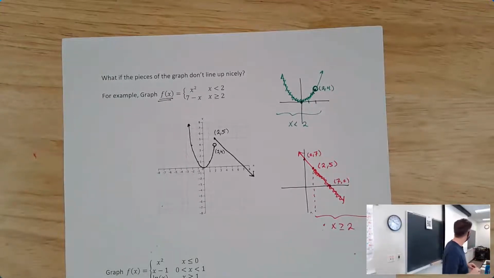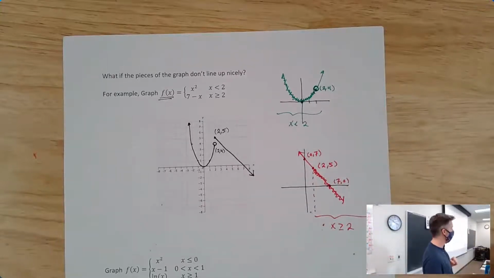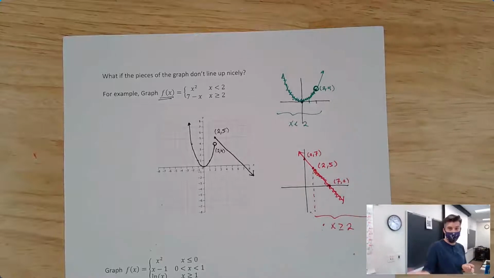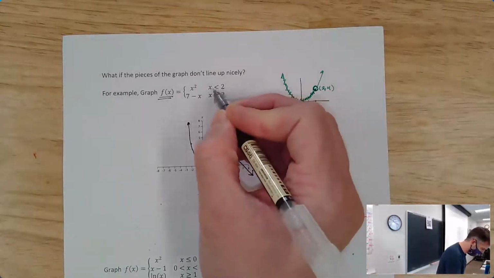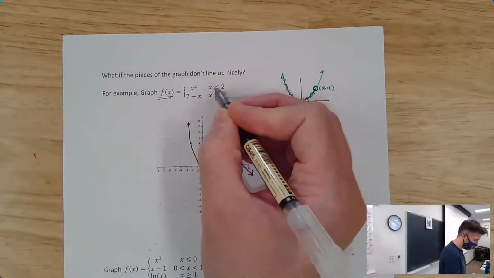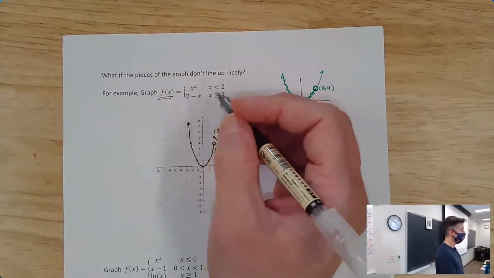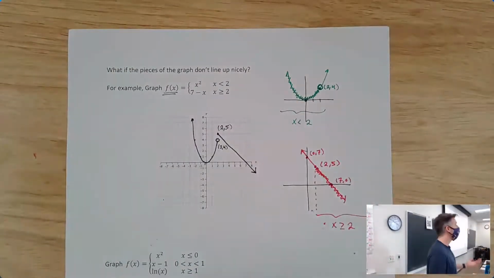If you included the (2, 5), would it not be a function? I mean, (2, 4). Correct. Excellent observation. Yes. If we included this point, it would no longer be a function because there would be an x value, 2, that had two different y values associated to it. And the way you can make it not a function very easily is just by slapping on a less than or equal to there. Because then if it was less than or equal to 2, you'd have two different places where you had to plug in the 2.